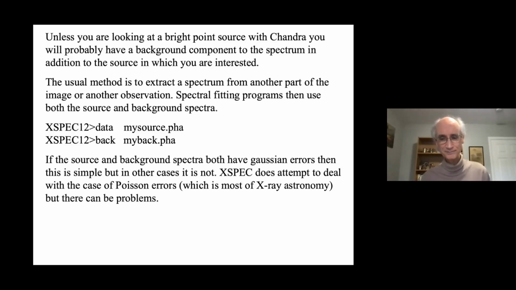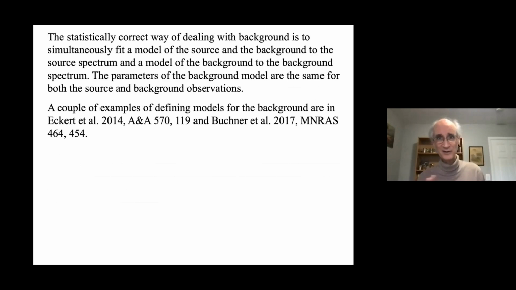I would say that the correct way of dealing with all this is to actually have a model both for your source and for the background, and fit your two sets of data simultaneously.